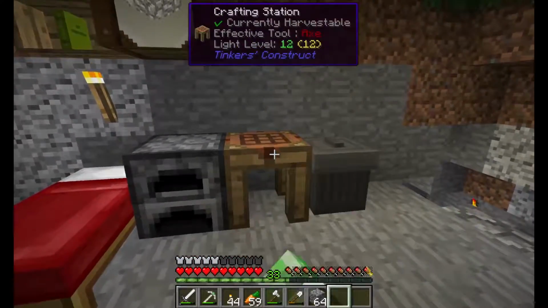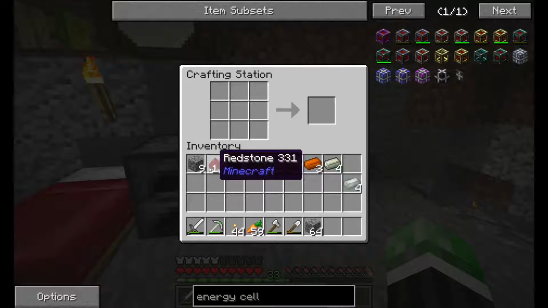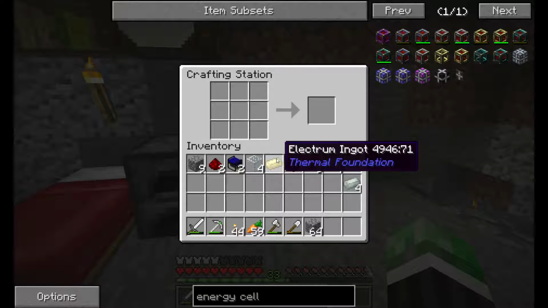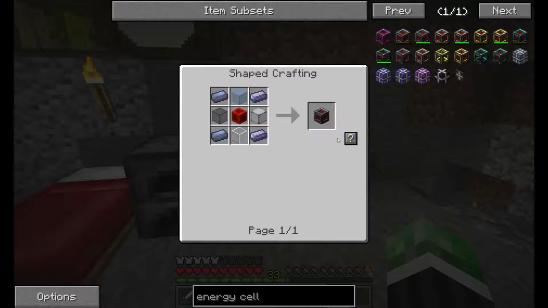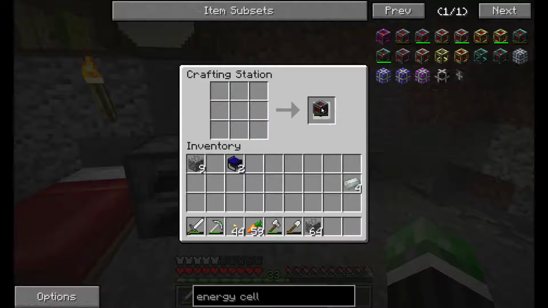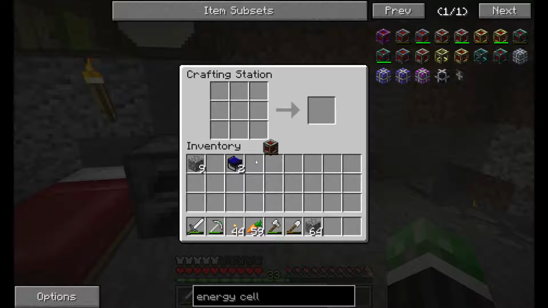I'm pretty sure I've got everything now to make myself a leadstone energy cell. So let's start. Oh, wait, I'm going to do this. Yep. And I'm also going to need this as well down the track. Right, so let's... Cool, got the frame. Got the energy cell. I also made a ton of invar before, just through mistake, because I put ferrous in with iron. So I may as well just upgrade this now to a hardened energy cell.